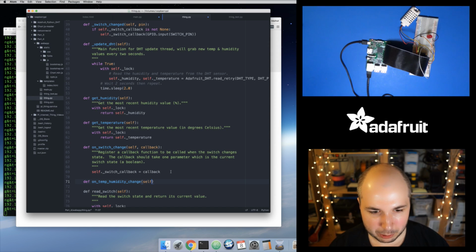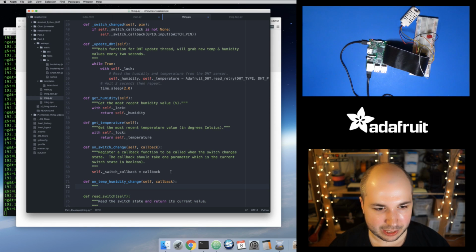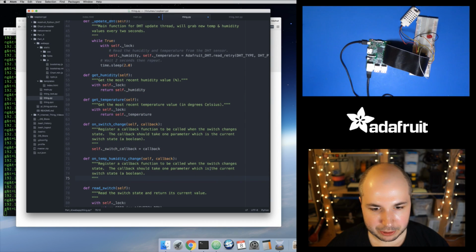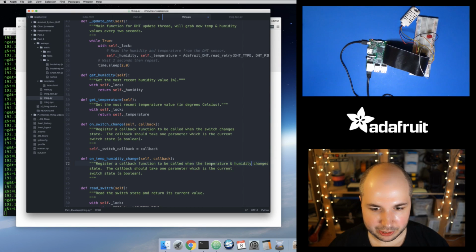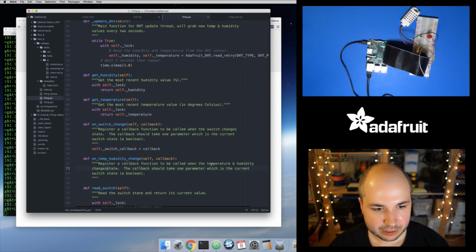So okay, I've got my callback function here, and then we'll just copy out the text here pretty much and tweak a little bit of it. Oops, paste that in here. Actually, I didn't copy that time. Let's try that. There we go. Okay, it'll be called when the temperature and humidity changes state.